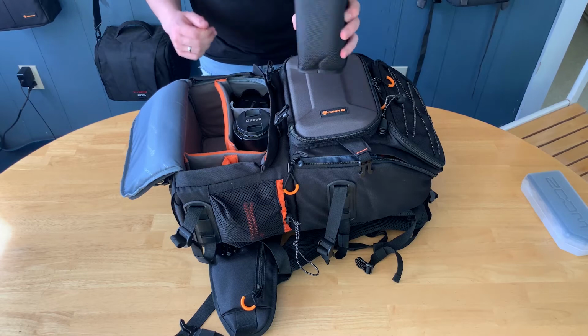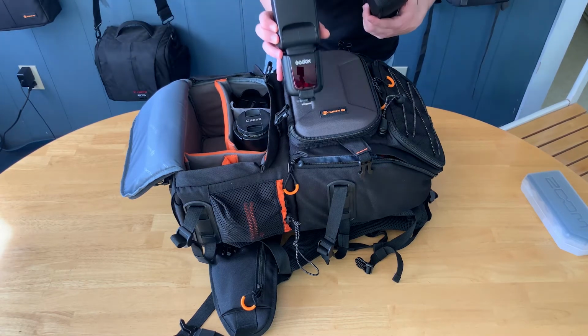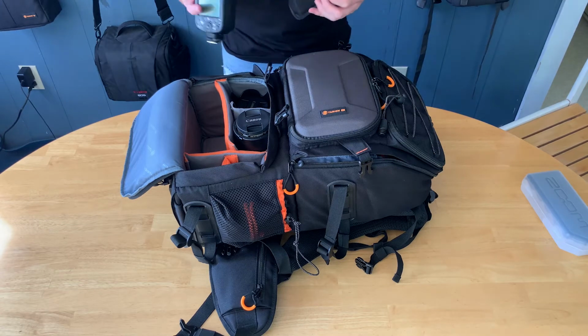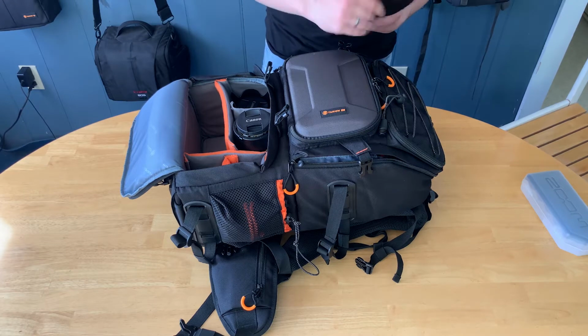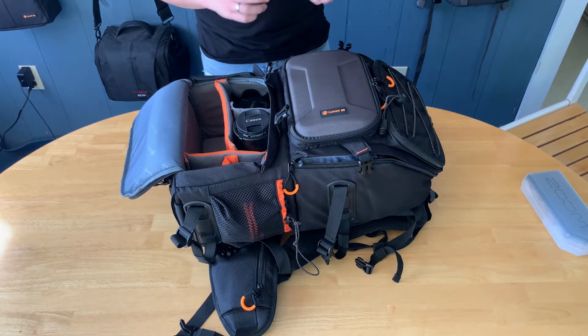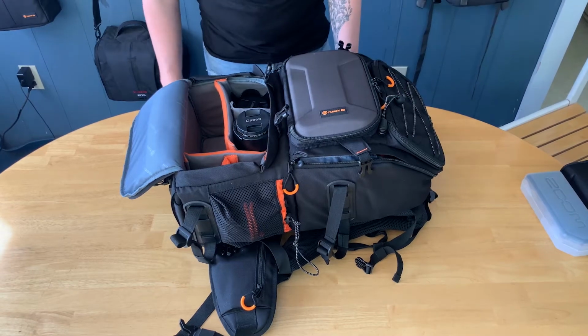Because underneath that I have my flash, which is just like a knockoff Canon speed light. It's by Godox. It was like $150. Works just as well. I've used some of the more expensive speed lights before, the 600 series from Canon, and this works just as well. And it was like a fraction of the price.